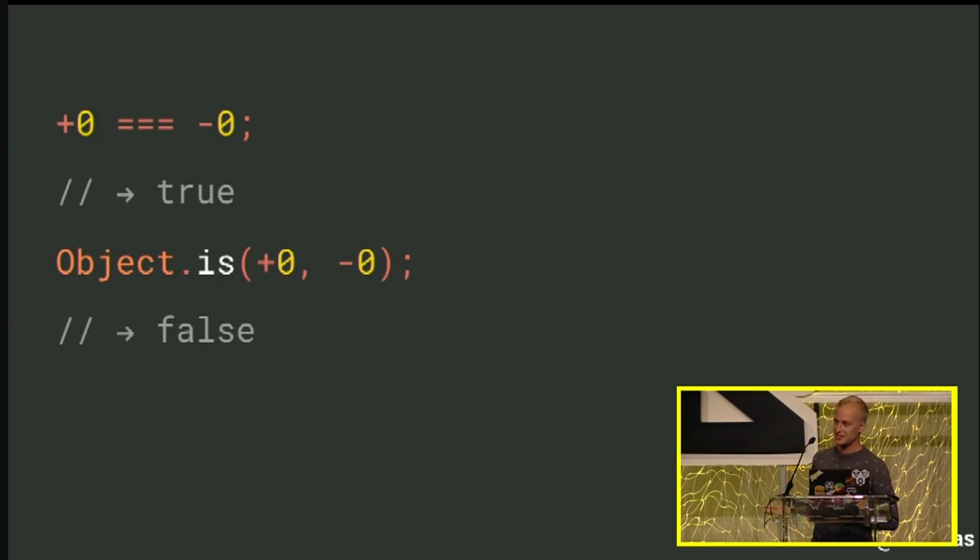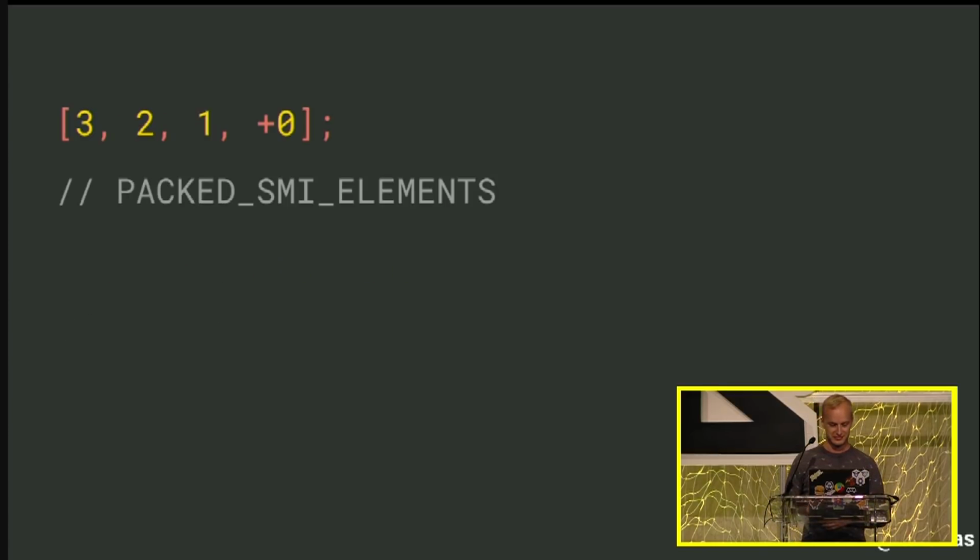And the reason I'm telling you this is because it has an impact on elements kinds as well. I hinted earlier that it makes sense to avoid transitioning to a less specific elements kind whenever you can. But this is a lot harder than it seems. So for example, let's say you have this array with the values 3, 2, 1, and just a regular positive 0.